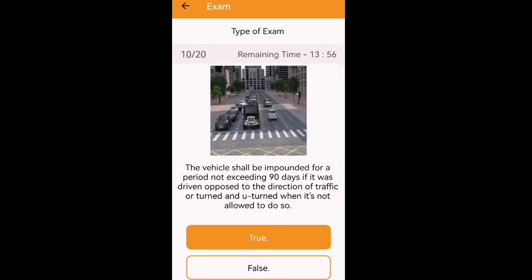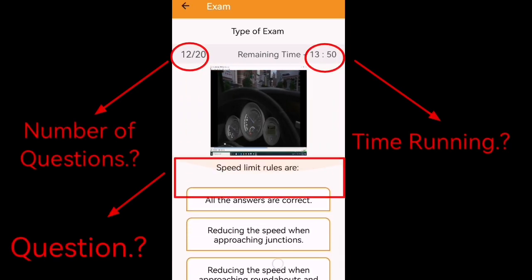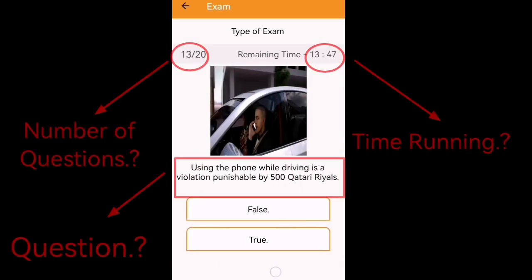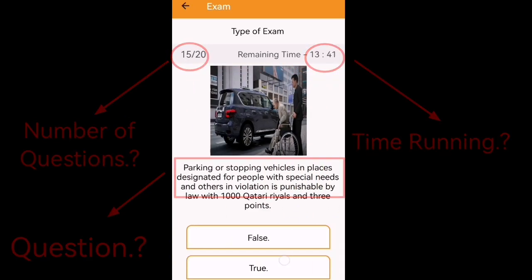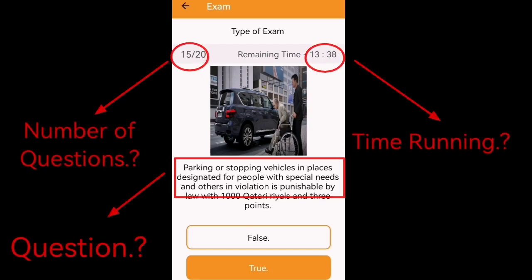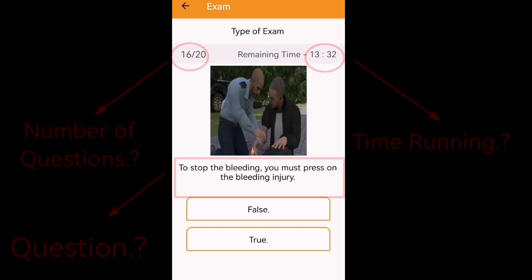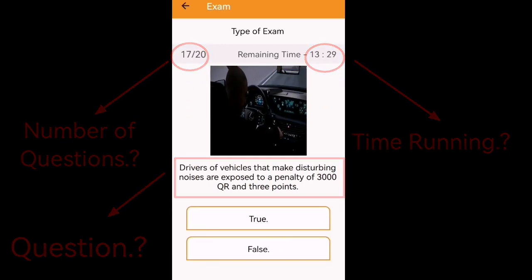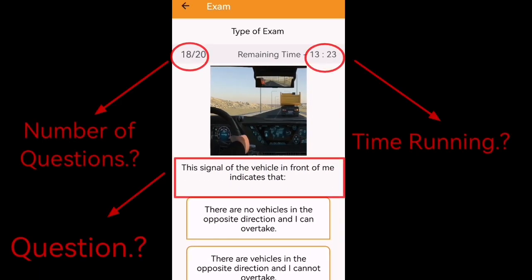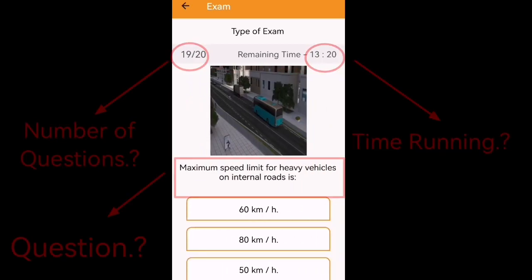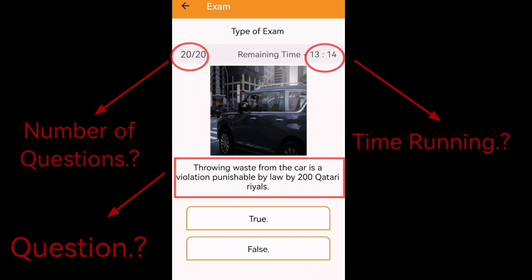The vehicle shall be impounded. True. The cases of using speed limit rules are using the phone. True. To stop the bleeding, you must press on the bleeding injury. True. Drivers of vehicles that make disturbing noises. True. Maximum speed limit for heavy vehicles on internal roads is 50.